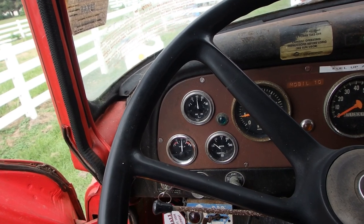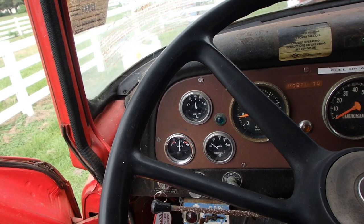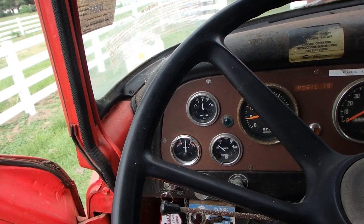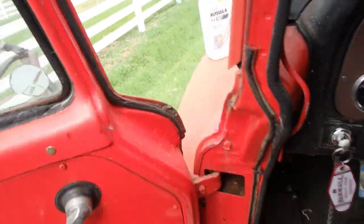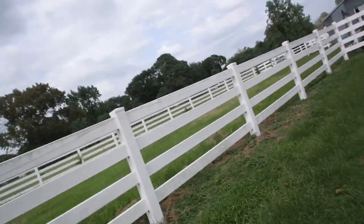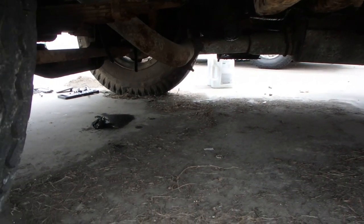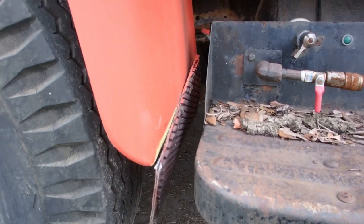For a minute and then we'll cut it off and check the oil. I guess while it's running we can get up under it and make sure we've got no leaks with it under pressure. Looks good from there. I'm gonna crawl under it and check.